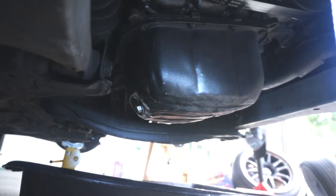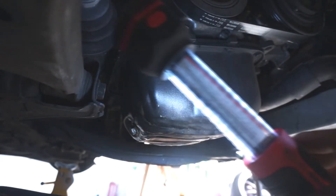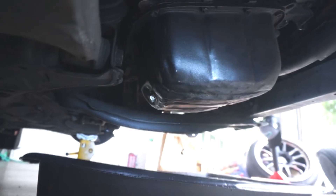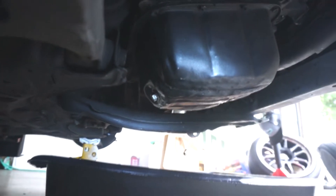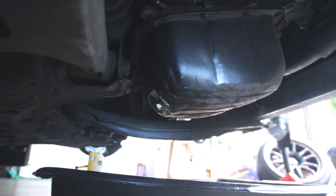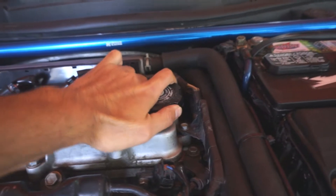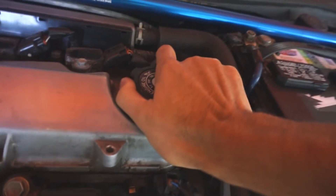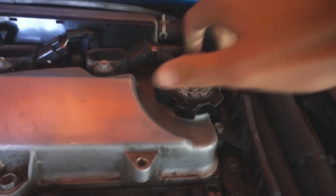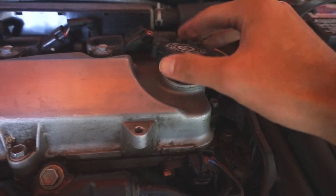We are now underneath the Celica on the passenger side. This is our oil pan right here — it's this big square black block. You can kind of see it highlighted. There's a bolt right here, it's a 14 millimeter for me; some people have claimed they have 13 millimeters. First things first, we're gonna hop back up into the bay and open up this oil filler cap to let the air pressure drain out as we go — just leave it open so air can flow into it.